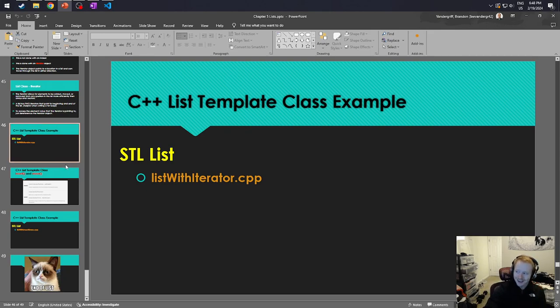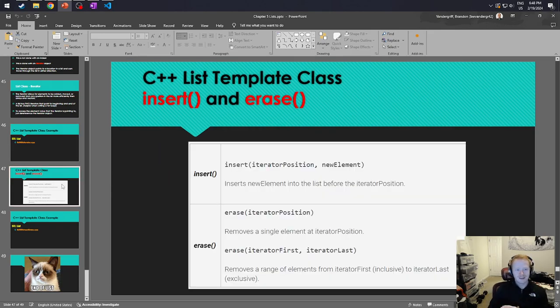Then last thing, I know, 45 minutes of just pure bliss listening to programming. Whenever we use the iterator, we get access to .insert and .erase. So erase is a removal element that only does a single iterator, or a single node in our list. There's 2 different types of it. You can pass in a single iterator position or 2 iterator positions. This is the difference between deleting a single element or a range of elements within your list.